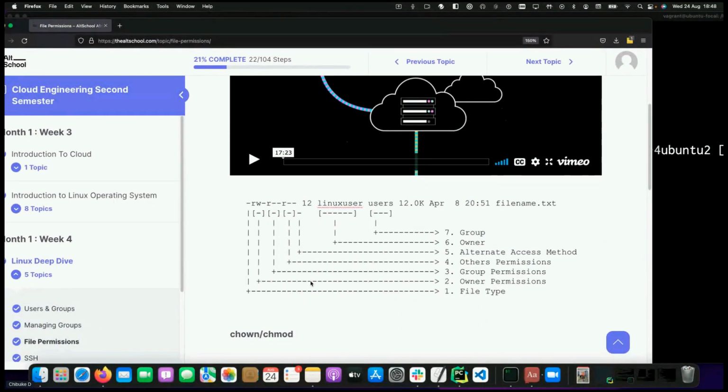So guys, I think I touched a little bit of this on Saturday. File permissions is one of the most important things in Linux, as we know of it today.